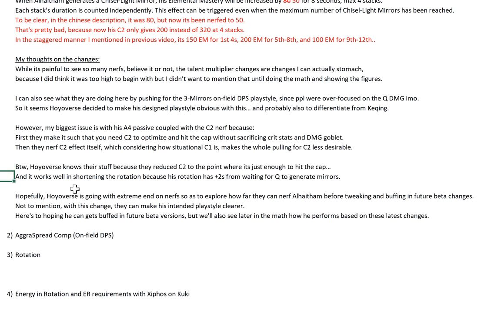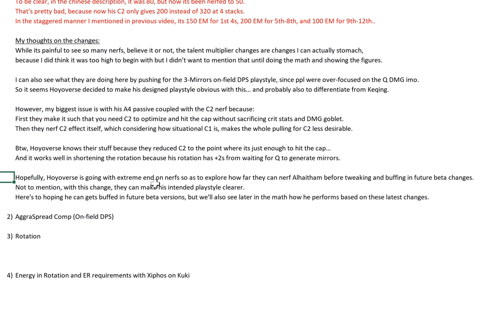Oh, and his C2 kind of motivates you to shorten the rotation because his rotation also has plus 2 seconds from waiting for Q to generate mirrors. This plus 2 seconds is while I was doing his rotations, right? I really felt that this plus 2 seconds is really, really bad for his DPS. I'll talk more about it later.